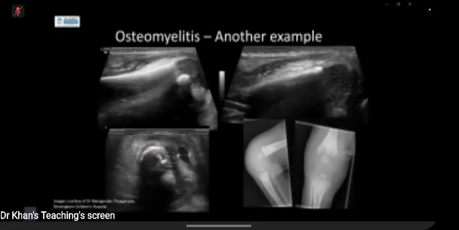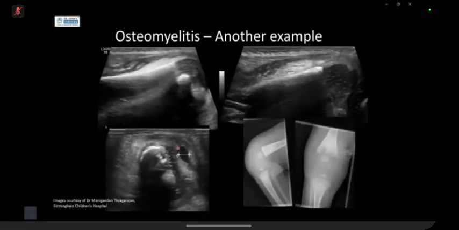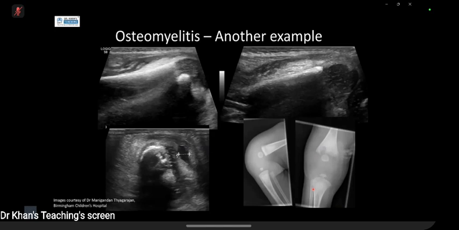Okay, so that's the axial or TS view. You've got a little fluid collection here, could represent a soft tissue collection, and there's some erosions going on here. For erosions, you need 2 planes. Unfortunately, I don't have 2 planes here. I've got 1 plane in the TS, and you should have another one in LS to confirm that it's erosion. But then we look at it on the X-ray that was done. In paeds, we often like to have different modalities to correlate what we are seeing. We get better that way. And you can see that's a very ill-defined distal femoral metaphysis showing these bony erosions of infection.